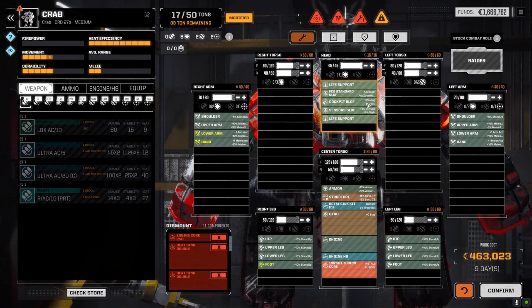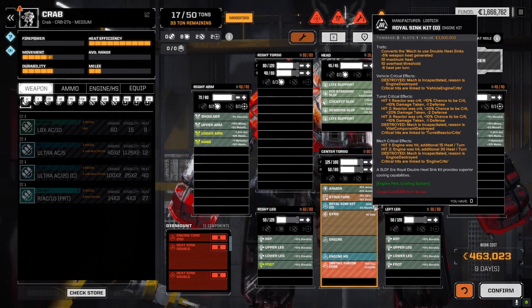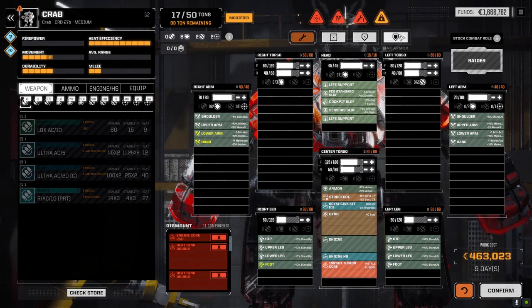It's a SLDF too, so we've got a Royal heatsink kit in here already, which is already -5% weapon heat, which is great. -6 heat per turn, maximum overheat and everything. It's a nice thing to have in here already. But we're going to max out the armor on it. It's going to be 486,000 in 16 days to get this up and running, but we're going to go ahead and do it. Let's confirm this.